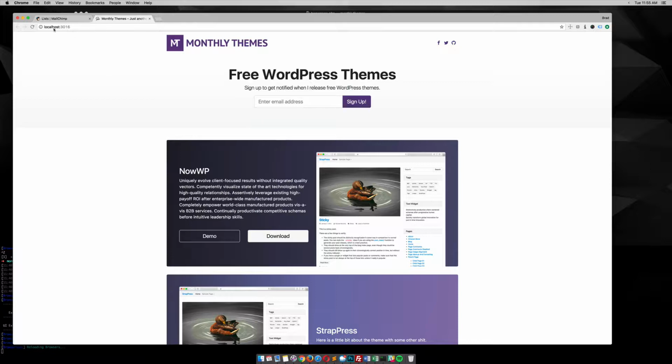So I don't want to use MailChimp styles. I'm using the Bootstrap framework to style my input fields and make it look nice. So I want to keep this styling, but I want to integrate MailChimp with it. So that's what I'm going to show you how to do here.